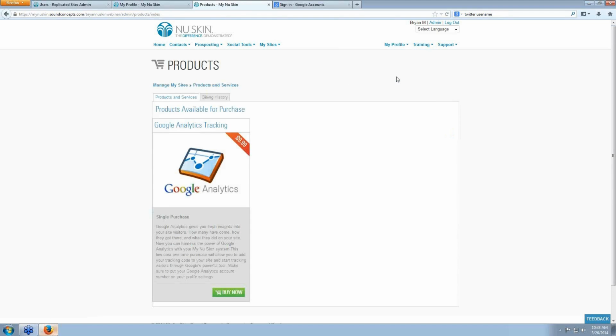Products and services: again, we talked real briefly earlier about being able to input your billing information, and that's if you want to make use of Google Analytics. Google Analytics is a fantastic addition to the tracking capabilities that our system is able to provide through the use of tracking cookies. Google Analytics is going to take that and expand upon it and be able to tell you where the people are coming from on the internet.